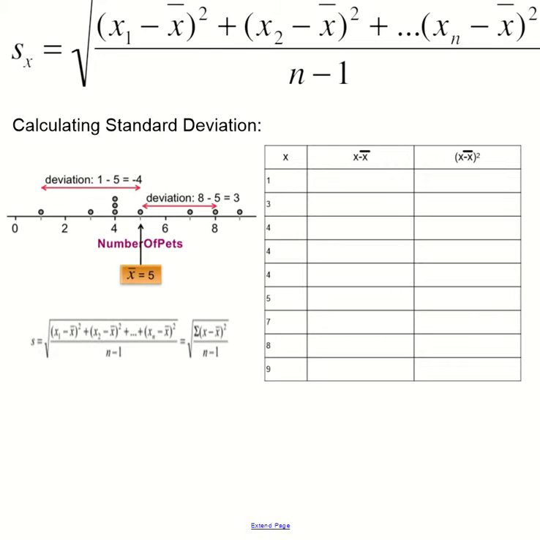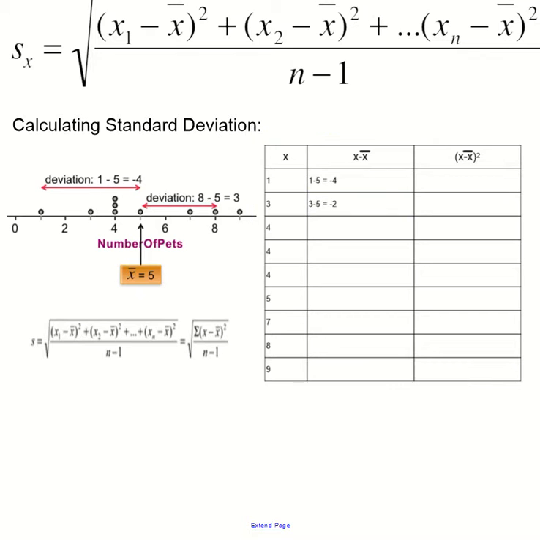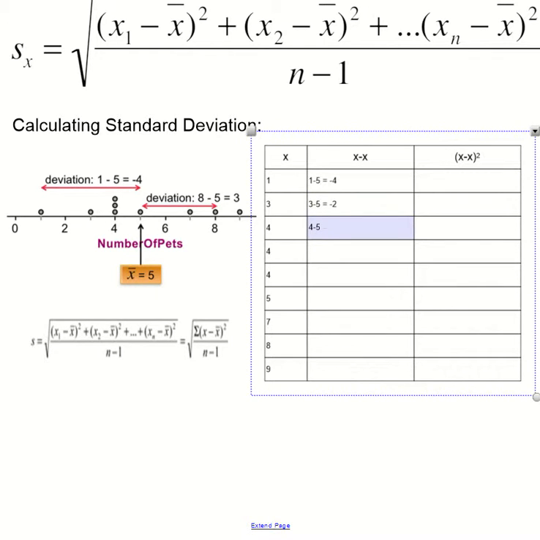So what we do next is we do our number that's in this first column minus the mean. So 1 minus 5, and that's going to equal -4, okay? And we do our next one, 3 minus 5, and that's going to equal -2. We go 4 minus 5, and that's going to equal -1. Same thing here. Same thing here. All right, we get down to 5 now. 5 minus 5, that's going to give us 0. 7 minus 5, now we're going to get to some positive numbers.